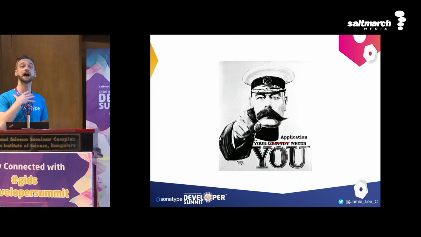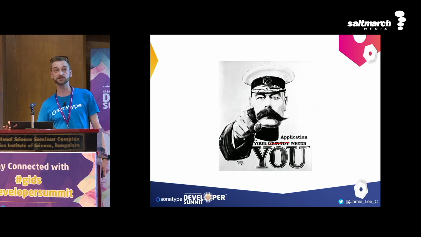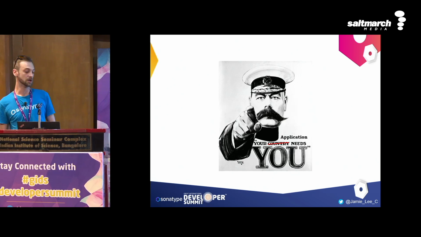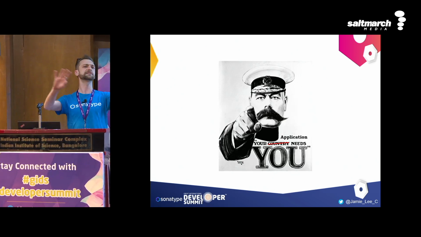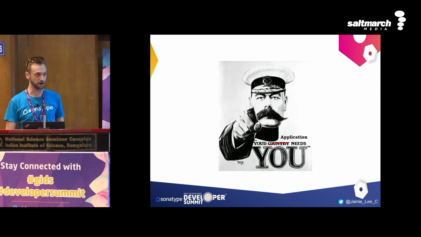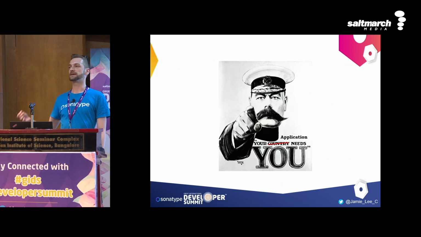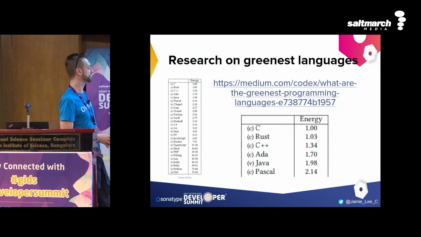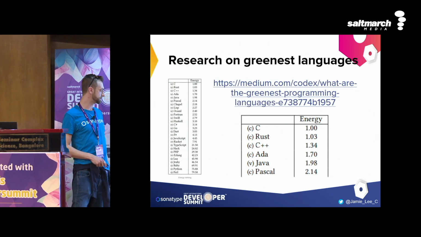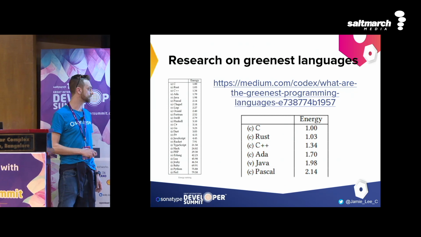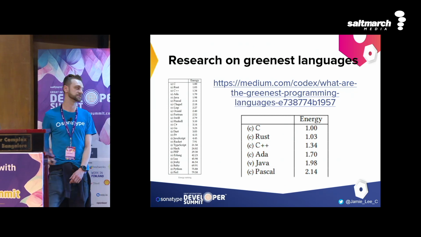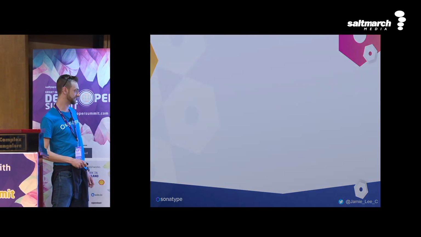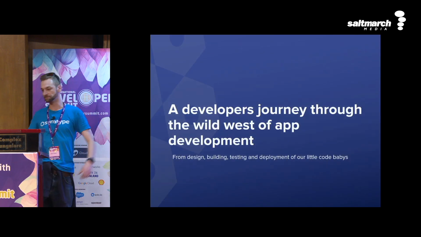We are engineers. Engineers are the people who are going to save the world. So it's our responsibility to make our applications as efficient as possible, not only to save our companies money. Yeah, that's great, we can save them a bit of money, but we can save energy by making our applications efficient. And there's lots of different programming languages in the world. This is a great list. You can find this online. But this basically did a bit of research to figure out the most efficient programming languages in the world. And Java is still nearly at the top, which is amazing.